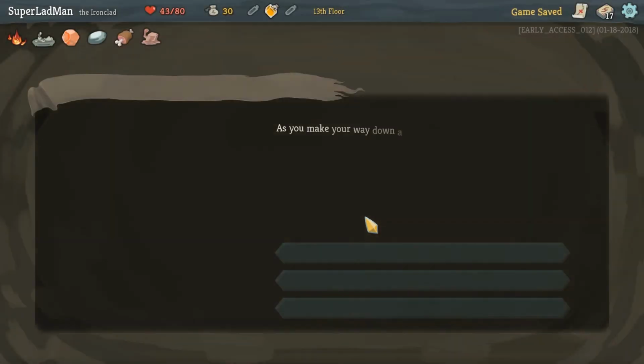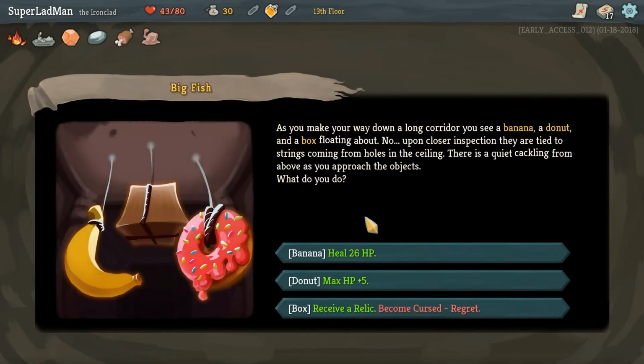And let's go question mark. Let's try and get some more card removal. Big fish. As you make your way down a long corridor, you see a banana, a donut, and a box floating about. No! Upon closer inspection, they're tied to strings coming from the holes in the ceiling. There is a quiet cackling from above as you approach the objects.